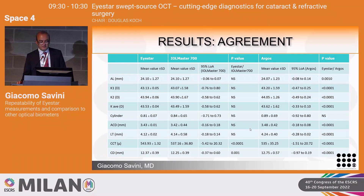For agreement between iStar and IOLMaster, and between iStar and Argos: we found almost no statistically significant differences compared to the IOLMaster, with quite good agreement for most parameters. With Argos, most measurements had statistically significant differences, but this is statistical, not clinical — the differences were very, very small. Paradoxically, agreement was likely better between the iStar and Argos according to the 95% limits of agreement than between the iStar and IOLMaster.